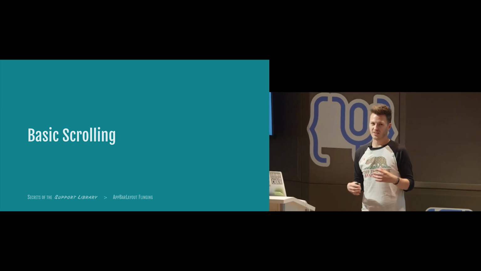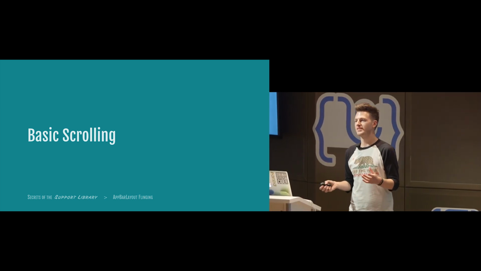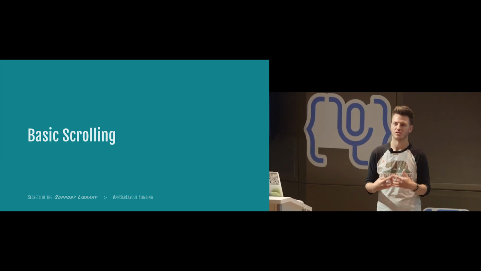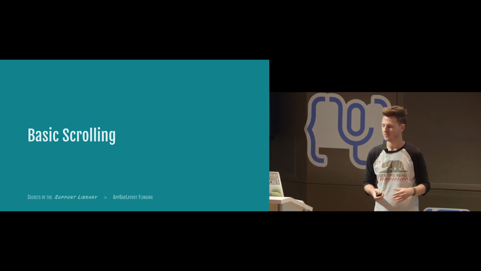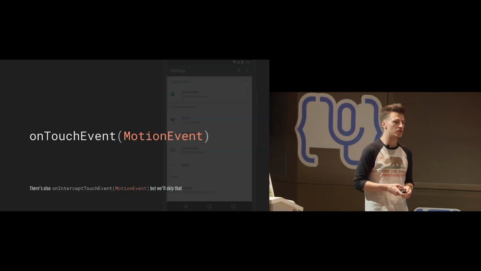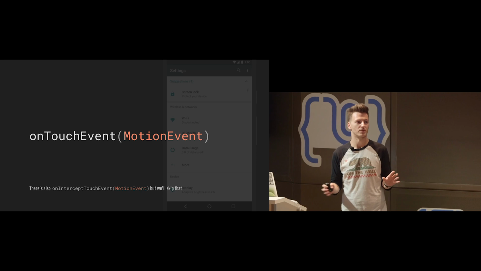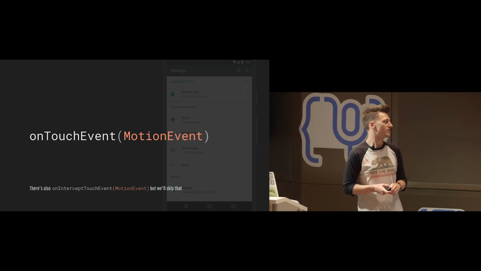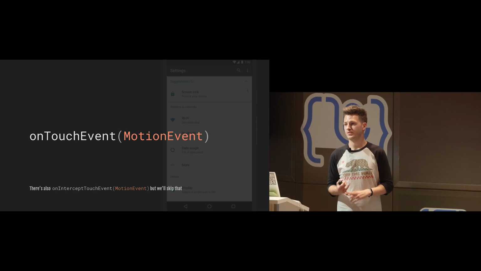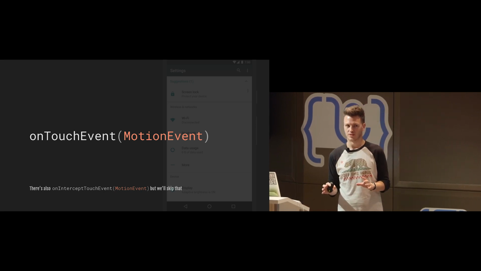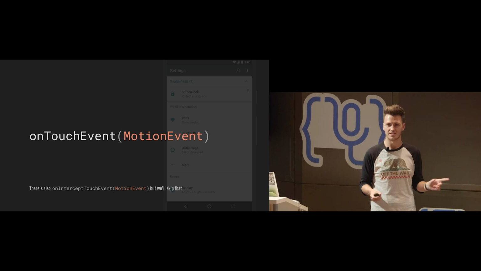Before we actually start looking at this kind of stuff and what the actual bug is, it's important to take a step back and understand how scrolling actually works in the more basic views, like ScrollView. So what we're going to talk about here is onTouchEvent. So this is just touch handling. If you've ever written custom views, I guarantee you've touched this method. There's also onInterceptTouchEvent, which is important for scrolling views, but we're not going to talk about that here. But if you ever write your own scrolling view, which I wouldn't recommend, you definitely need to look at this method.